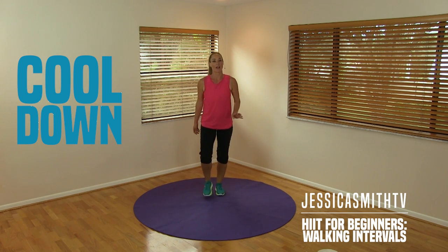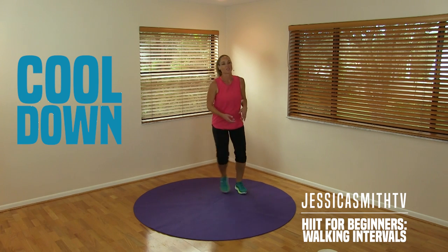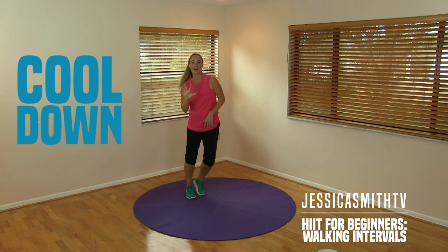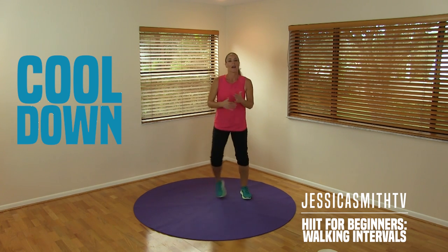Easy side to side. So you can make this a lot smaller now. We're just starting to really focus on lowering the heart rate, maybe even lower than that 5 intensity. But it might take us a little while to get there as we recover.